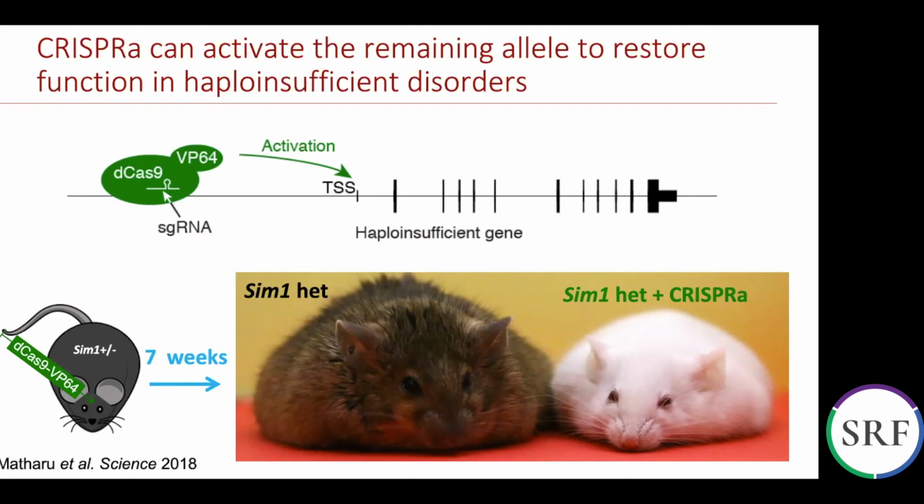While simply replacing the gene with AAV is very simplistic, and you might have it in the wrong place at the wrong time in the wrong circumstances, CRISPR-A may capture some of that nuance. However, there's no precedent yet of giving CRISPR-A into a human, let alone into a human brain. And so the path towards regulatory approval is a longer and more complicated one. That said, this looks like it has the potential to be a successful therapy in these conditions. And we've been working at UCSF on this in SCN2A and have seen similarly promising results in mice.